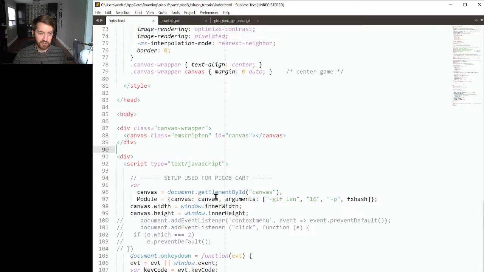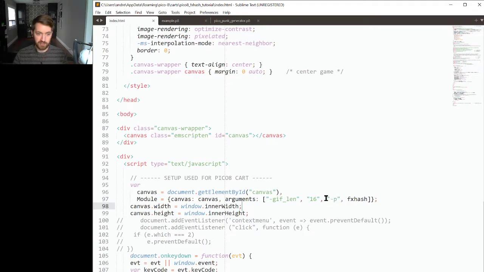And here you can see we're calling it with a couple of arguments. The first one is giflen16. That's optional. I like the 16-second GIFs for export because you're more likely to actually catch the loop. I think this is the maximum length for the web export GIFs.